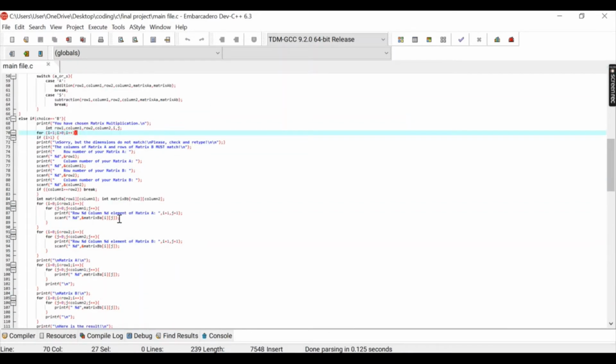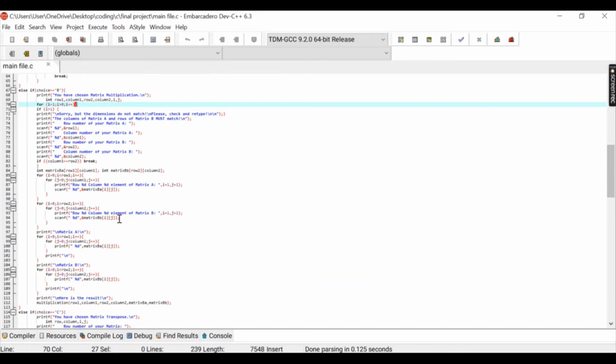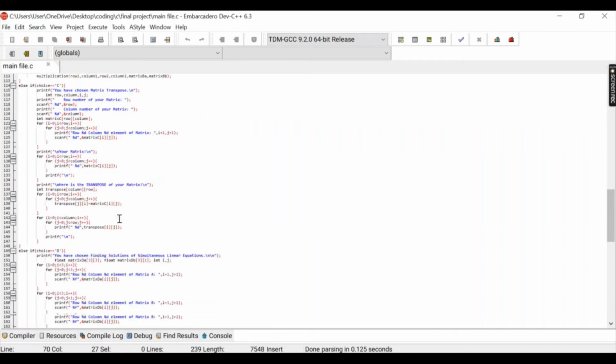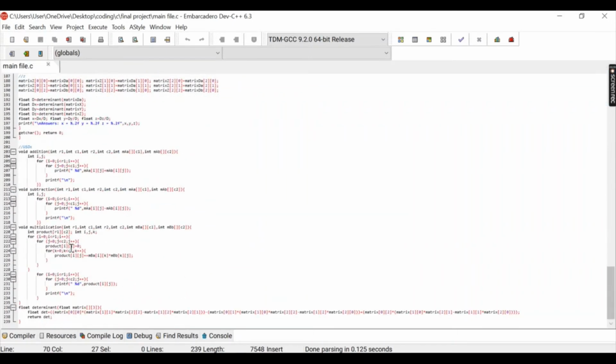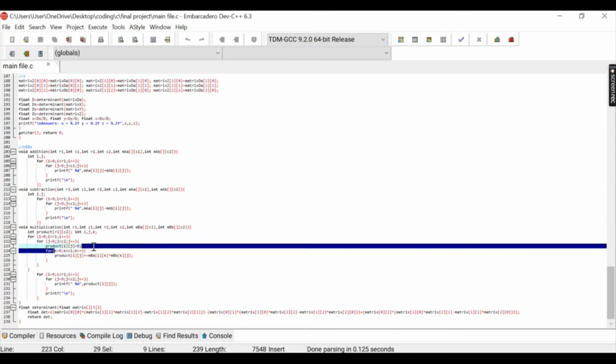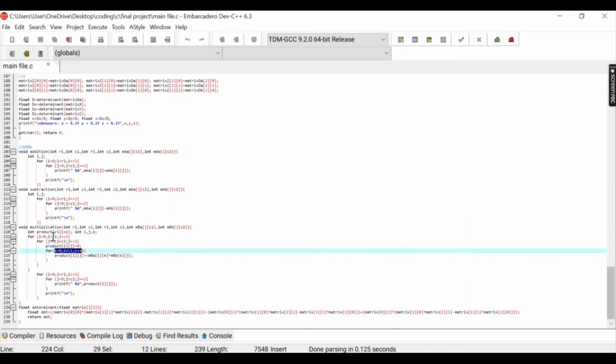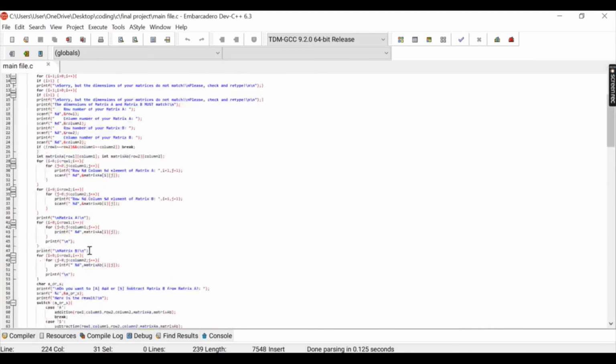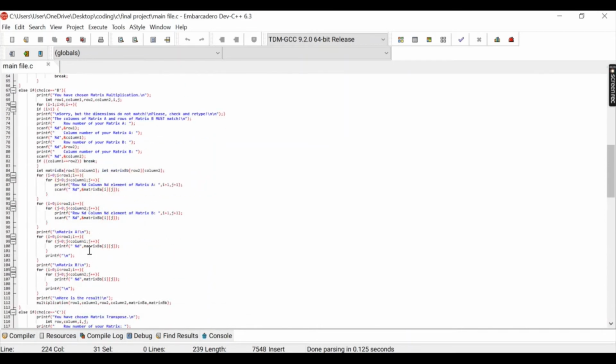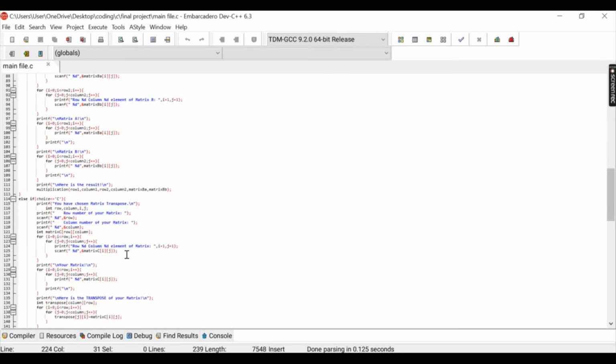So moving on to choice B, I had solved how to find matrix multiplication in my pseudocode, and implementing it wasn't too terribly difficult. The hardest part was wrapping my head around the different loops, where k needed to be, and keeping track of what row and column needed to go where. So then going back up to here, I of course once again prompted for row and column numbers, different elements, and then I printed all the results.